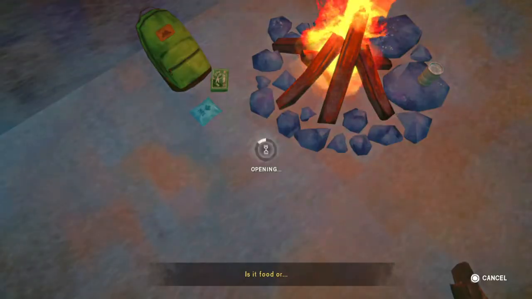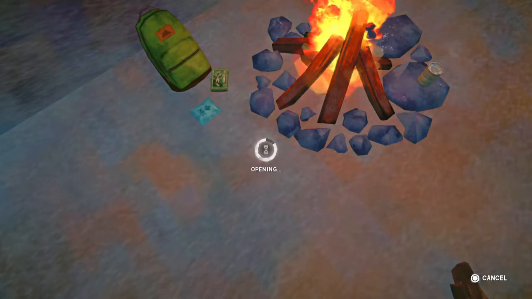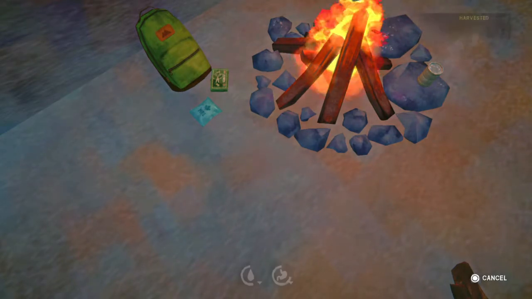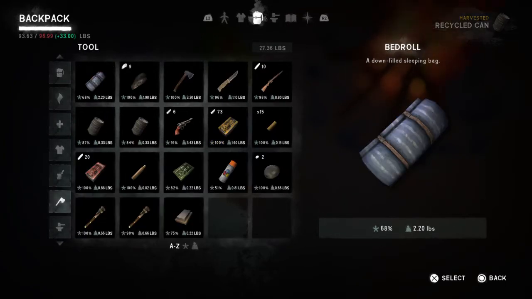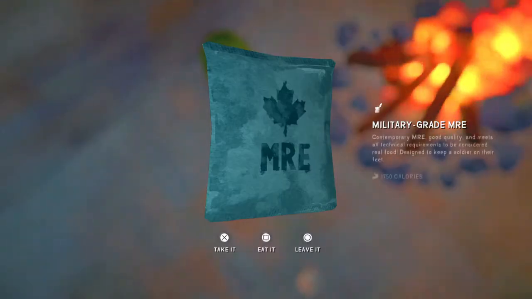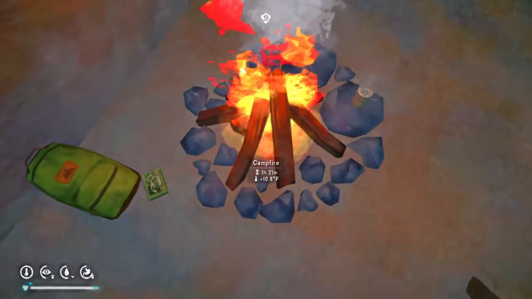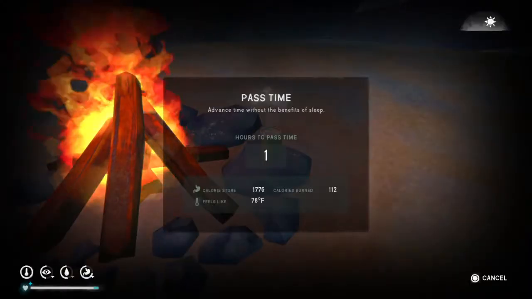Is it food or? Food now. Take that MRE with me too. Those things are 1,700 calories or something like that? $17.50. I'll leave the sewing kit. I've got a pretty good one on me. Come on, fog, lift.